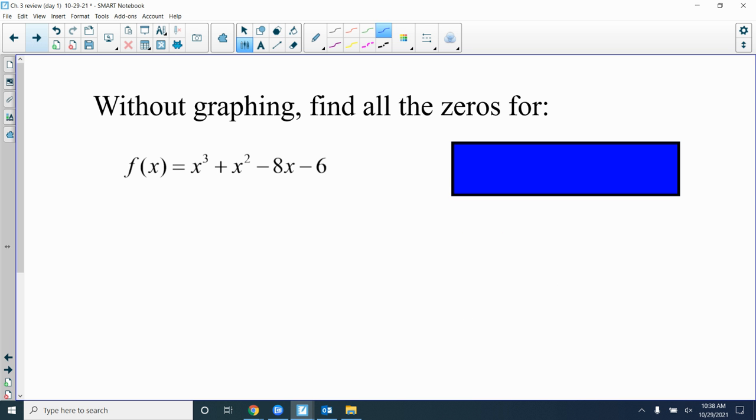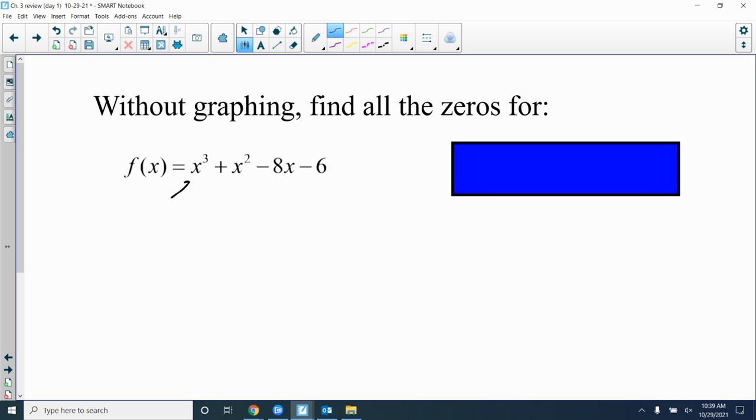And all right, let's take a look at this last one. You will definitely see something where you have to go through that whole procedure of finding the zeros by using synthetic division. All right, technically, how many zeros do I need to find using synthetic division for this problem? 1. I just need 1. Why only 1? Because once I get it down to second degree, I can use factoring or the quadratic formula. Okay, so you're definitely going to see this, because we spent a lot of time on this.